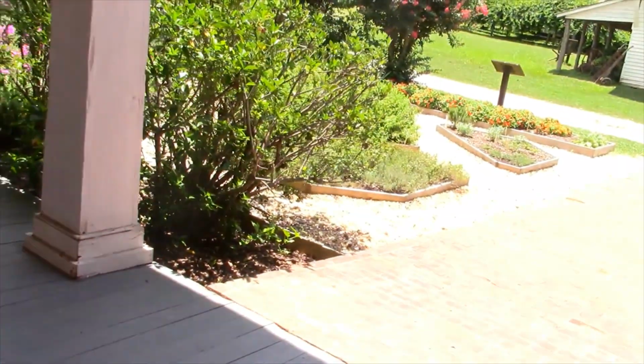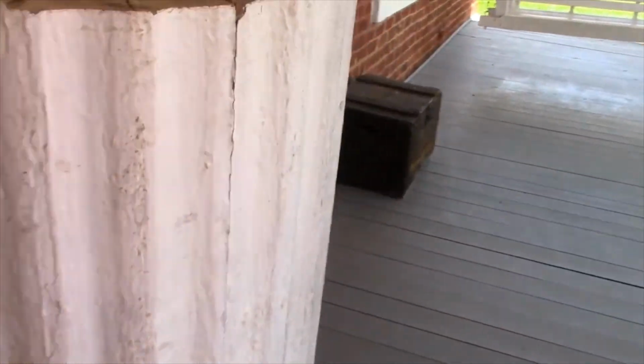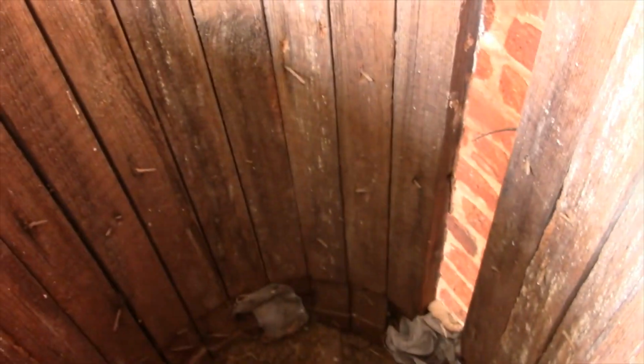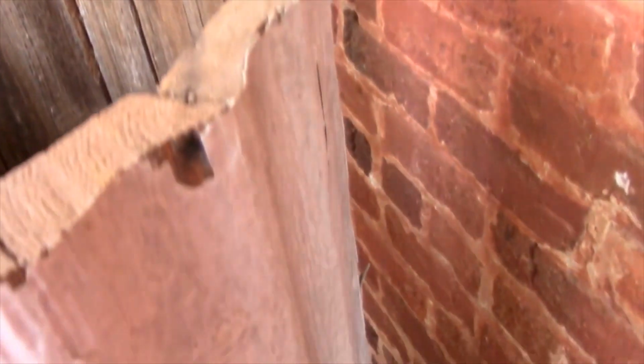I'm curious. I've always thought these old pillars were usually stone. I had no idea they were wood until today when I saw this. Hollow. Look at the square nails. I know. We had to replace one, so we kept this portion to show what it was like. They had to individually cut each piece of wood and slice it in so that it would go in the circle. How about that? That is incredible.